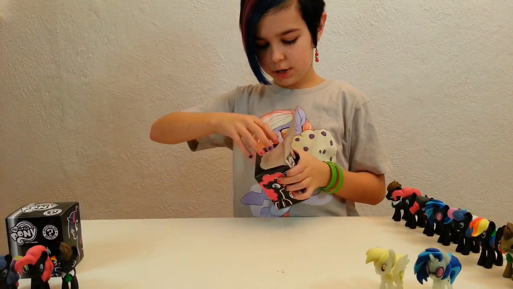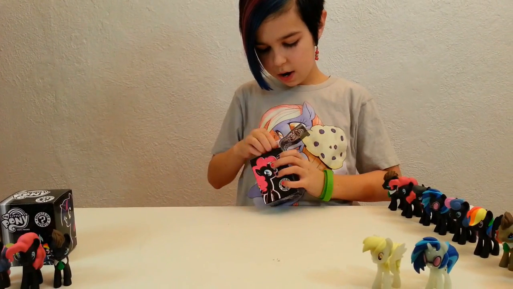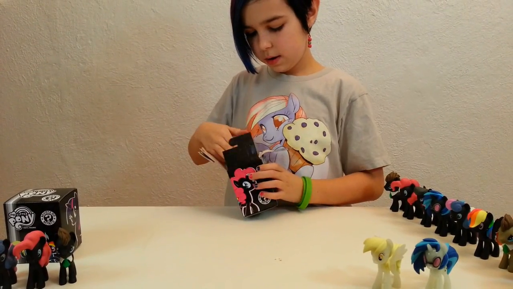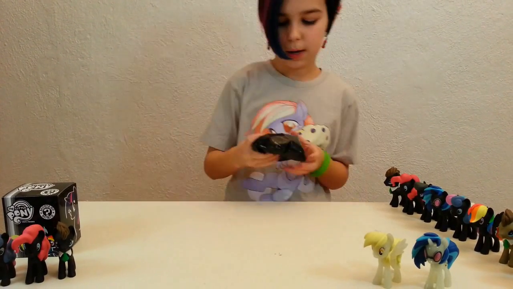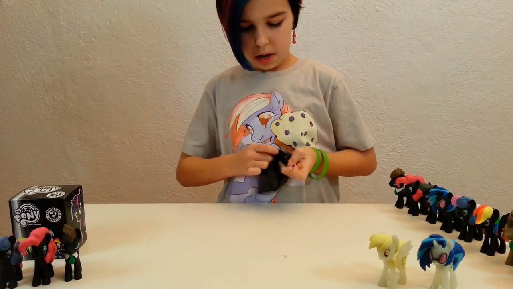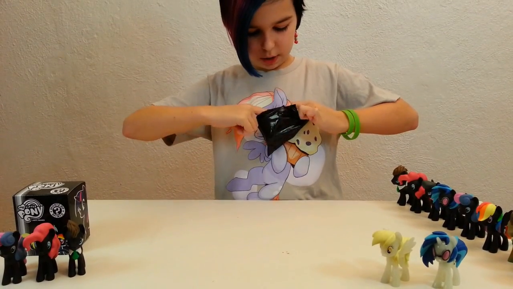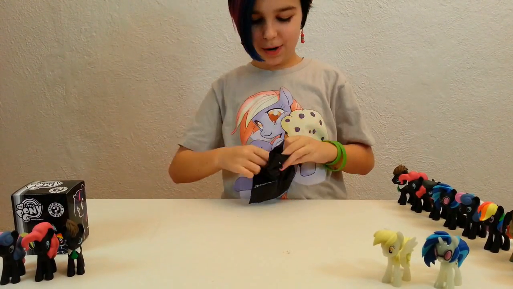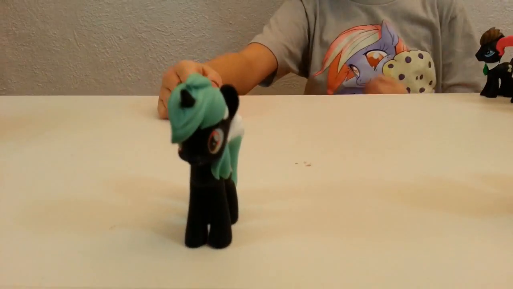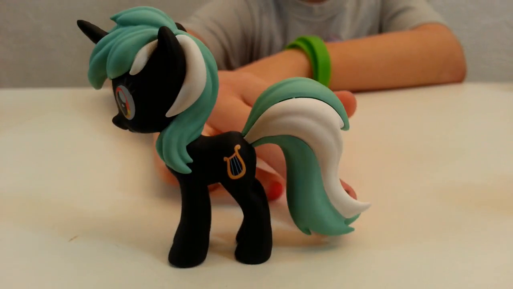Just want Fluttershy. All I want is Fluttershy, and I will be happy. Come on, Fluttershy. Maybe I'll have to use the scissors for this one. Nope. And I got Lyra. So here is Lyra. Lyra always wishes she had hands, which is funny.